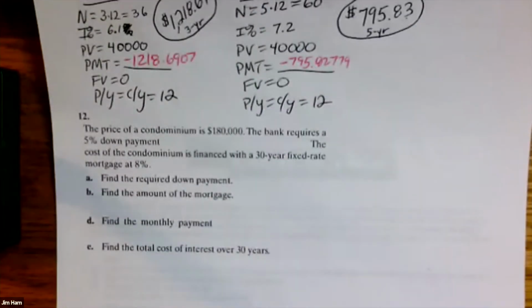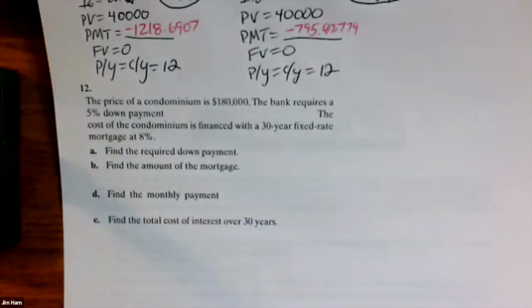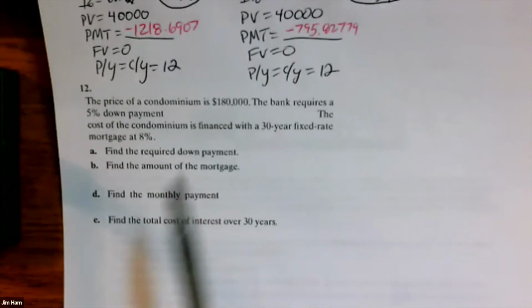Okay, the next context, basically we're going to be doing the same thing, monthly payments, but now we're going to buy a house. And instead of just calling it a car loan or a house loan, they call it a mortgage. And a mortgage is a contract. It's several different pages thick. You've got to sign your whole life away, and it's scary because you're owing the bank $180,000 or something.